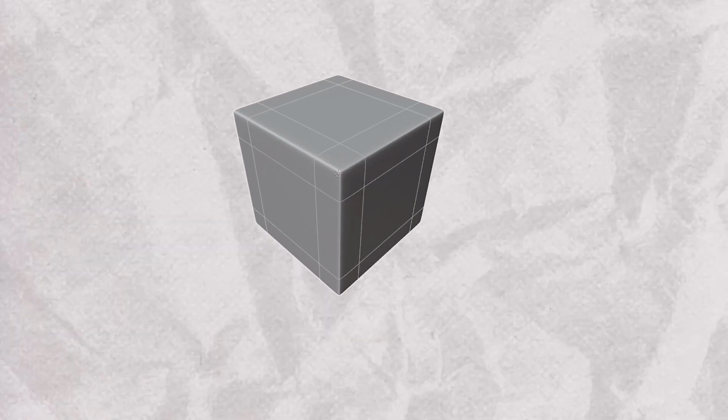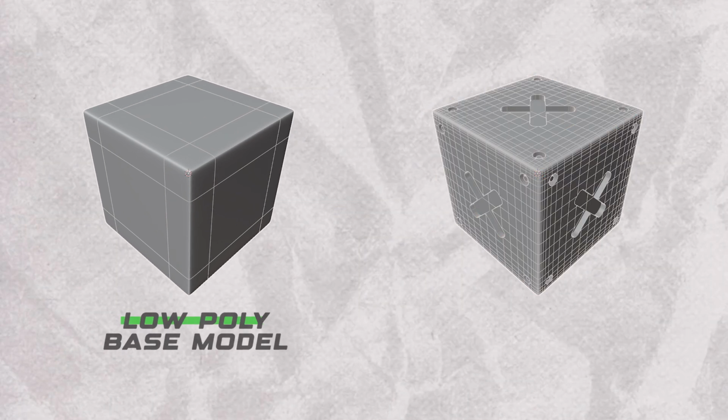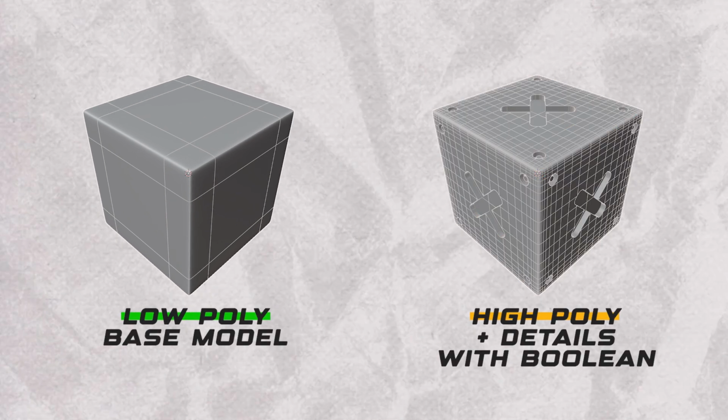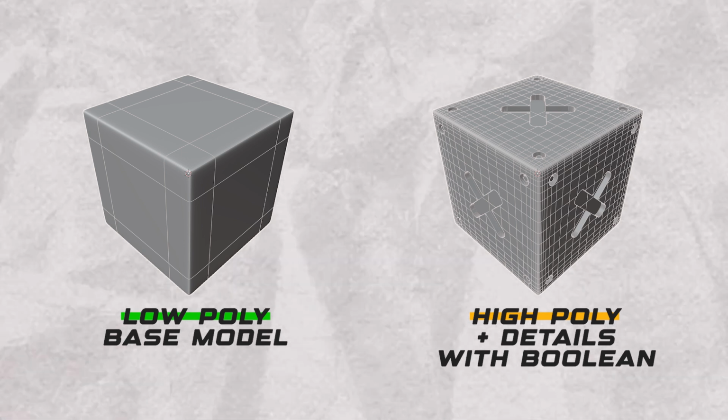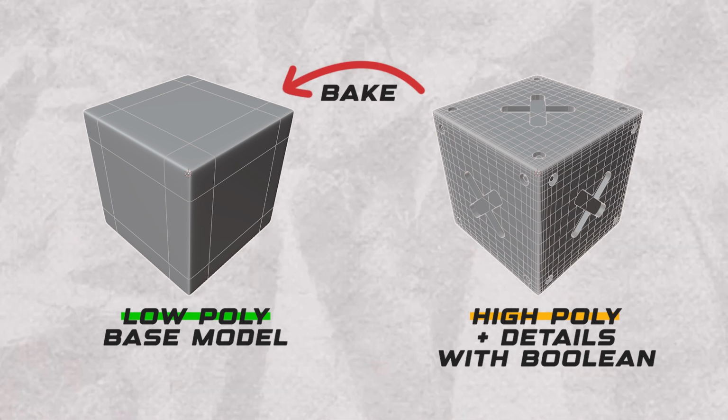So in summary, you can utilize a traditional sub D modeling workflow. Then you can take that model, duplicate it, and run your Booleans on it to get your higher poly version. That way, on the clean mesh, you don't need to physically model in all those small details. You can just bake it from the Booleans.